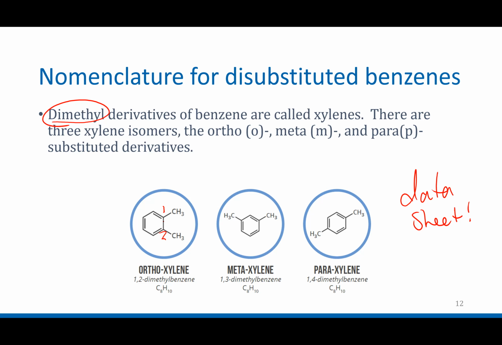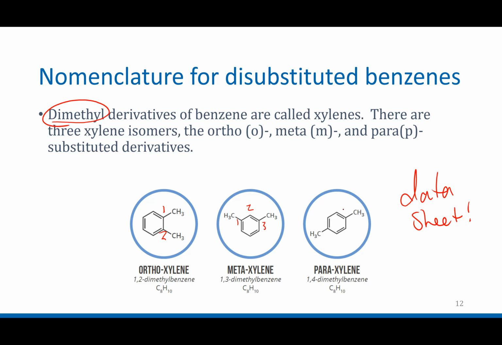Now, if you guys had to name this a month ago, it's pretty easy. It would be like if this was cyclohexane, you would call this one. I'm on this chemical here, by the way, the left one. If you had to call this back in chapter 2, you would call this 1,2-dimethyl cyclohexane. All right. This one over here, we would go 1, 2, 3. So you would call this 1,3-dimethyl cyclohexane. Again, I'm talking about chapter 1.